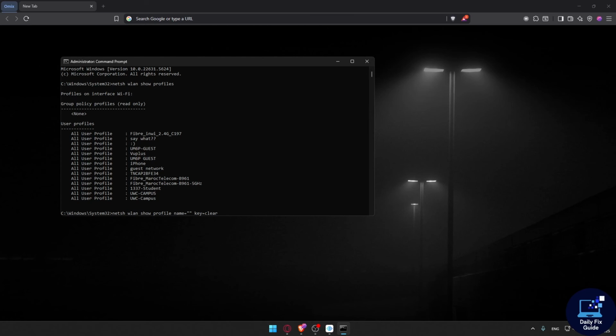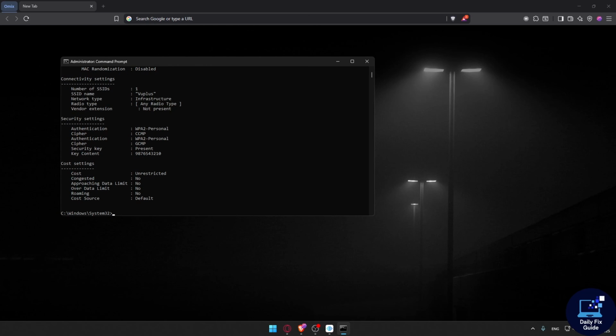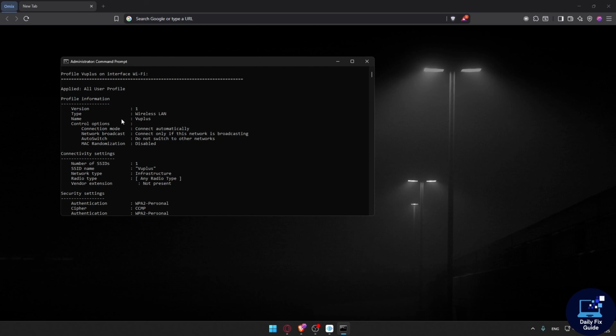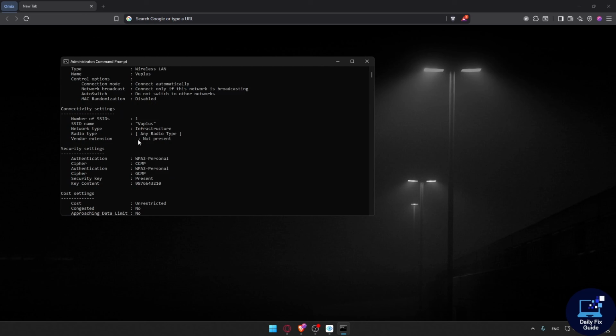As an example, let's say I want this one. I deleted what I typed after, but anyway, I'm just going to choose this one. So plus, and I'm going to close the quotes again. And okay, I'm just going to retype that, which is key=clear. So hit the enter button, and normally once you do so, you'll be able to see every information about that network. So you'll see the name and a lot of other stuff. And where's the password? It's going to be the key content. So here it is. That's basically the password.